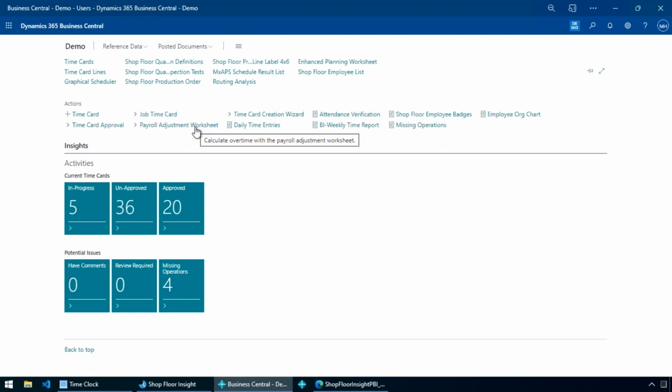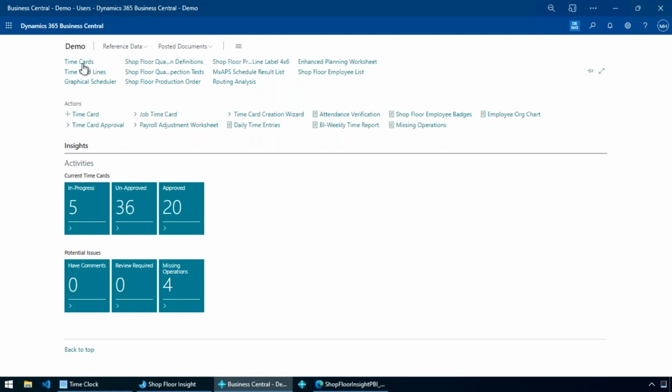So from the time people clock in on a Monday morning till they get their pay stub 2 weeks later, nobody's having to do any manual data entry or anything else. It's managed from within shop floor insight. But again, we're going to focus on the production order stuff. With the time card approval, the way it works is, I've got all these employees that have recorded time within the shop floor, either the touch screen on a terminal or a personal device interface or barcode scanning, or maybe engineering. You've got engineering people and they need to record their time, but they're not on the shop floor.